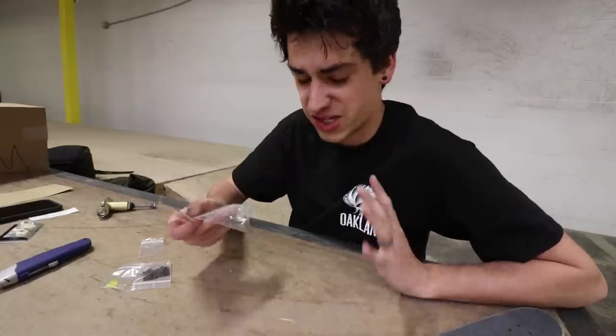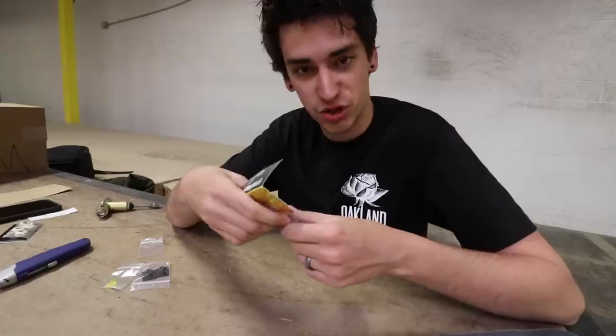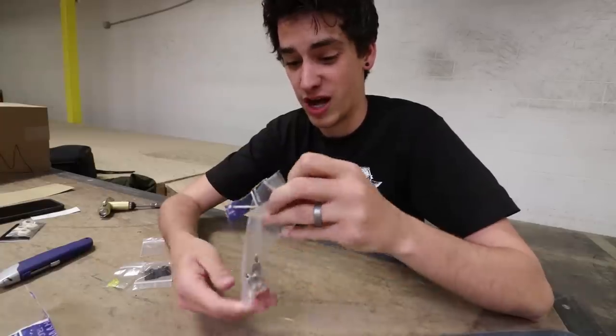So I think the hardest part of setting up a handboard is trucks, because it comes in separate pieces, so you kind of have to build your own truck, which with a skateboard, you really don't have to do that. But it's pretty freaking fun, so let's do it.